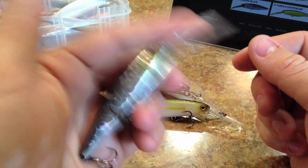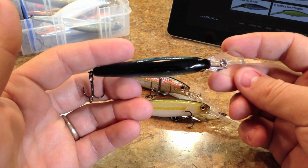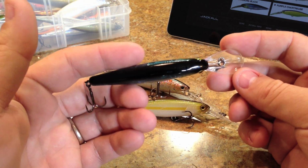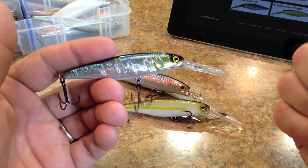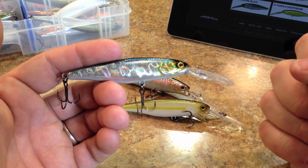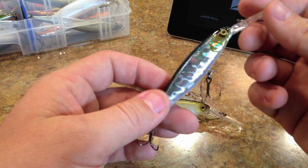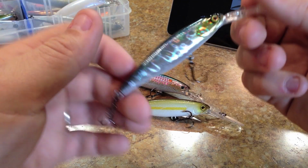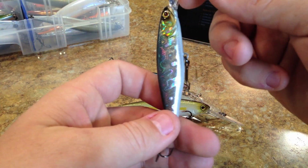Most of these Japanese style lures that are out there seem to have a really good knock against the plastic that they're using, so they have a really nice high-pitched rattle to them when they do include the rattles inside the body. I also mentioned earlier about the weight transfer system. You can actually hear that. You can hear that ball in there shifting to the back.